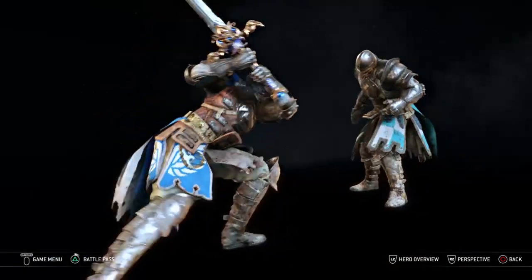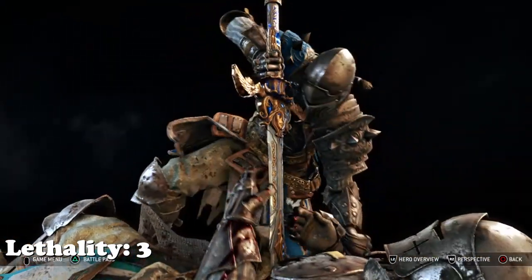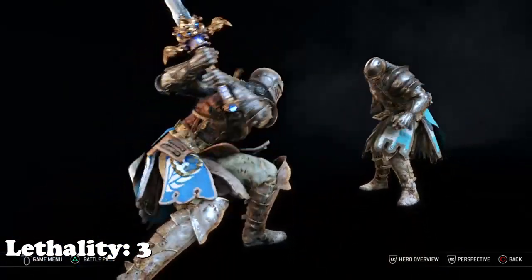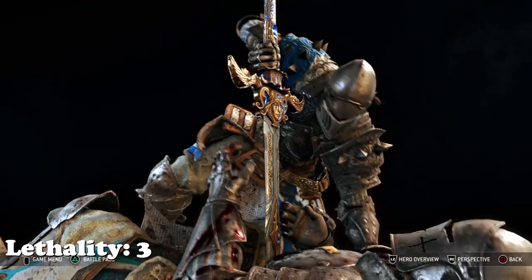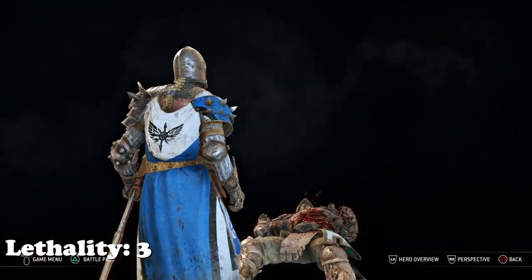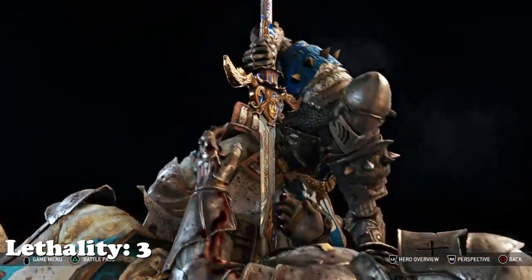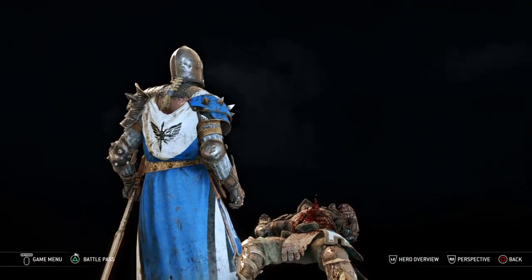Okay, so let's start with lethality. Would this kill? The sword is going straight into the midsection where the intestines are. This would not kill straight away. This would probably lead to a long, slow, agonizing death. You will probably be in a lot of pain for a good maybe 10, 25 minutes. You would bleed out. It would be very ugly. You will die, but it will take time. So this gets a 3 out of 4 for me. Sorry about that, 3 out of 4.